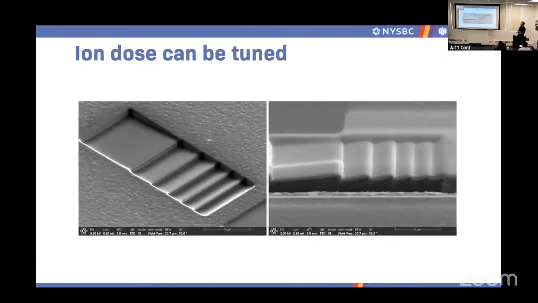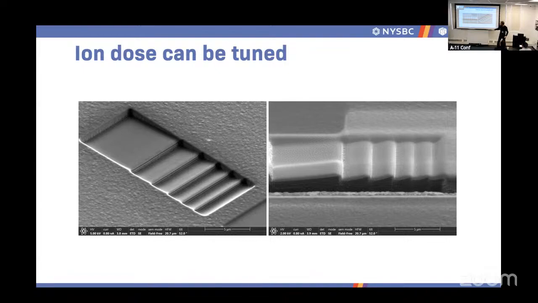Another thing you can do is, since you can define how much you're scanning, you can be very, very precise in tuning how much you're exposing. So this is a grating that we made on diamond, but what I'm trying to point out here is that we could actually make a very precise profile. So this is a cross section on the side of the grating. You can see that this one has a parabolic profile.